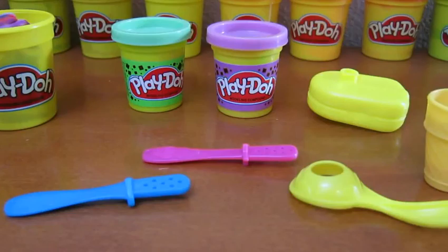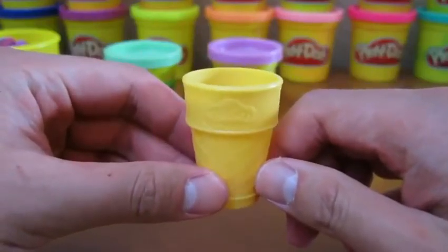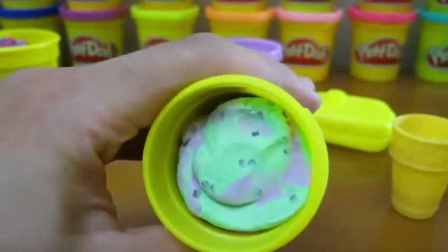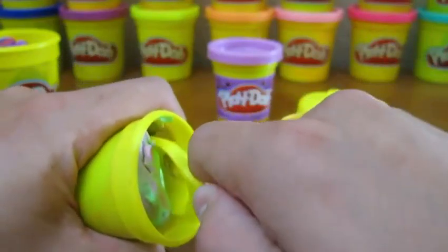Hey everyone! Awesome Disney Toys here, and today we'll be doing some Play-Doh art. We'll be making some ice cream. Let's start by making an ice cream cone. We'll get a scoop of our mint chocolate grape.